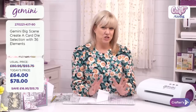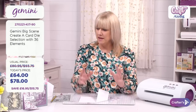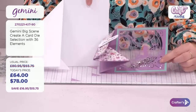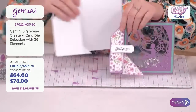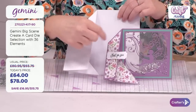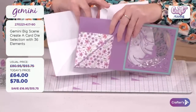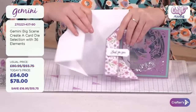It's a weird one because you can create all different sizes with it, and it's just about playing with the sizes. So like I showed you, this one is smaller than the main one that we've done. So you can see the difference in that. And you can see there's a massive difference in this panel here and this panel here, but the actual square on the inside is still 4 by 4. So the square size is exactly the same. So even if your base paper isn't that size, you're going to get something that is effective. You're just absolutely not going to maybe necessarily get that exact size that you've shown.